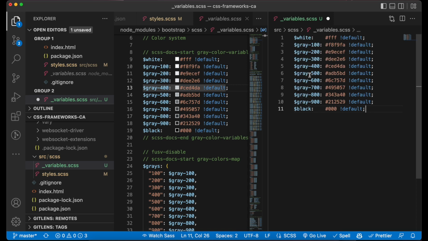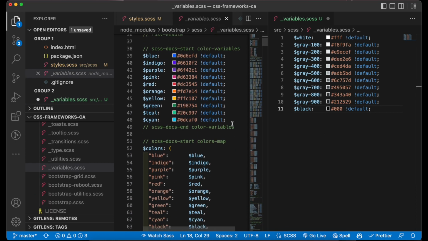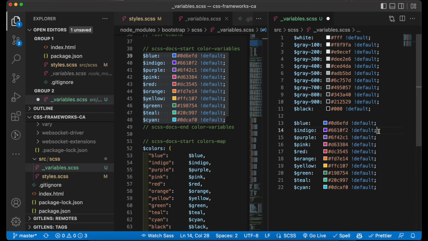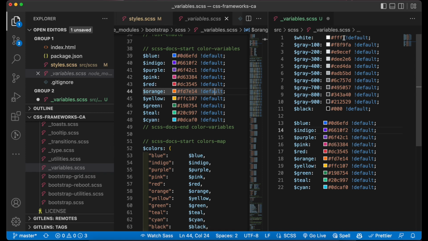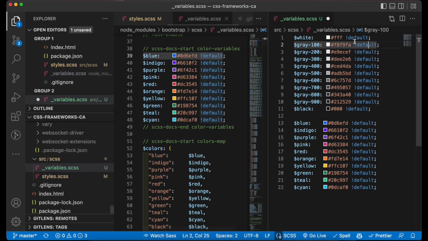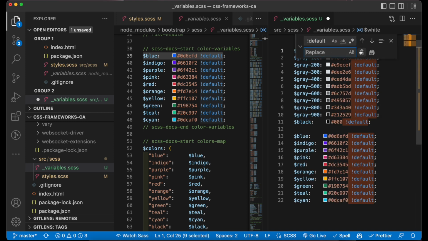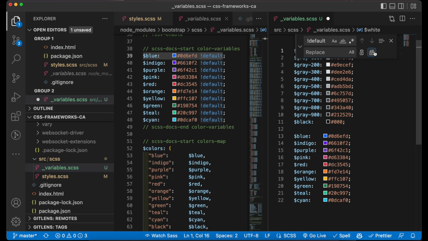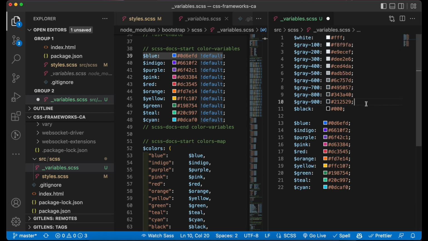And I can now start to move some of these across. I'm just going to move colors across to begin with. The default flag is only used in Bootstrap. So when you're overriding, you don't want this. So you can do a find and replace. It might be more fun that way than doing it manually. I just hit Command F or Control F is probably what it is for Windows. Popped this down and I just said replace with nothing. So that's just the quick way I use to edit these things in bulk.